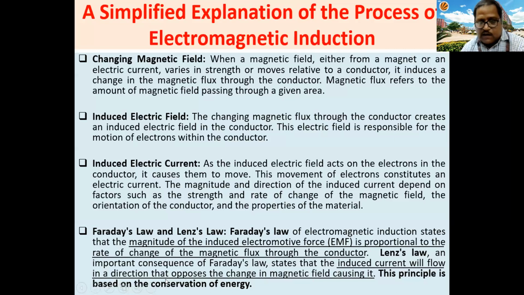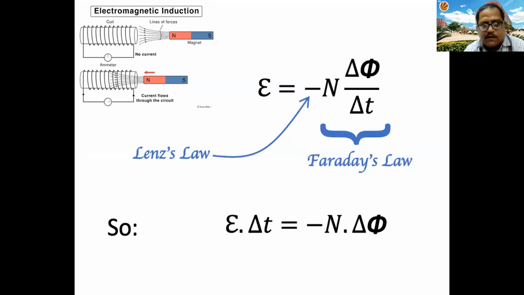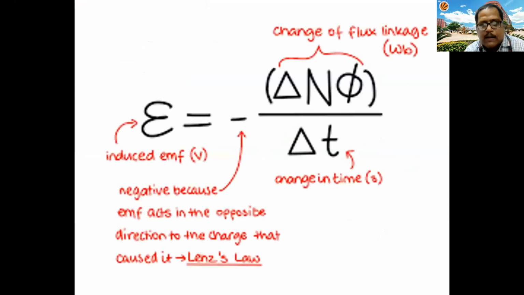Now somebody may be thinking, where did this come from? Why Lenz's law? It is in the sense of fulfilling the energy balance law, that is, conservation of energy. Lenz's law makes the energy balanced whenever we get EMF or current induced in the circuit, in the conductor, in the wire. And this is the mathematical expression of this entire concept.